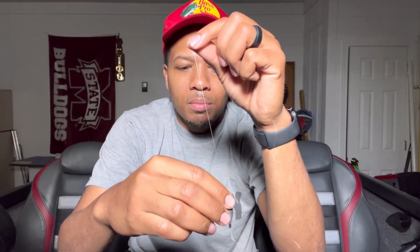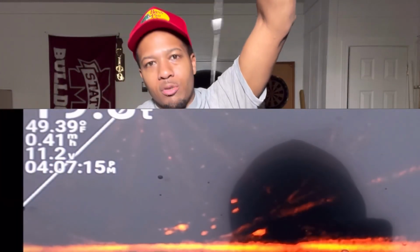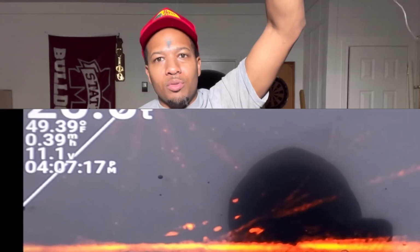Either way, when you drop down, sometimes you will get an entangled mess like this, as I found out with either one of them. So you have to drop down kind of separately and let that jig go down first, and you see it on the Livescope. Then you'll pull it up and see it go down. When you see it go down straight like that, you're in action. When you see only one cluster like this, you'll know this has happened, and you need to either shake it or bring it in and try to untangle it.